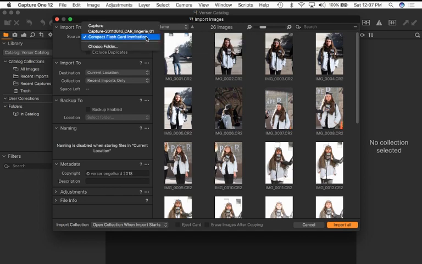Click on this drop-down menu right here and come down to Choose Folder. Yours says what? It's stuck on choose. Yeah, there's no other option. Navigate to somewhere else. Oh, there we go. I just clicked on it again and it worked.